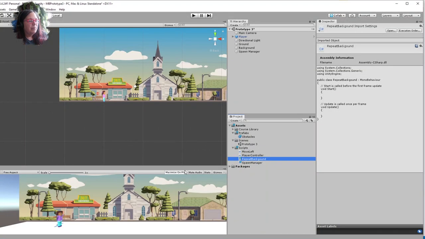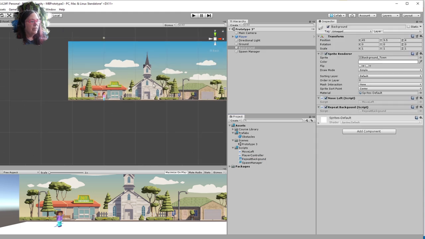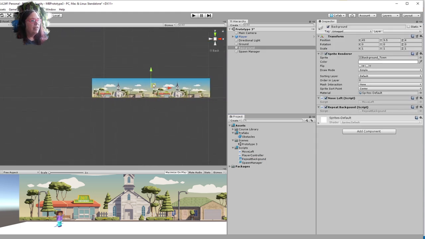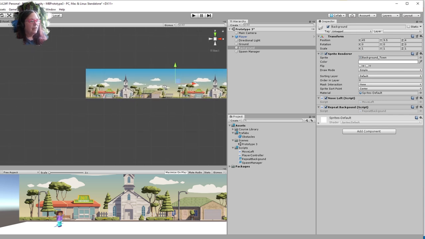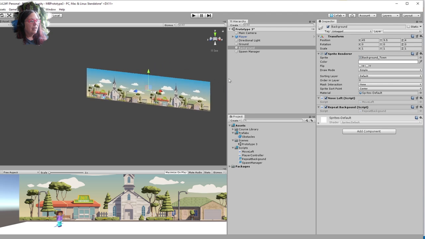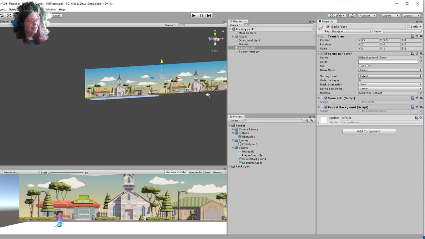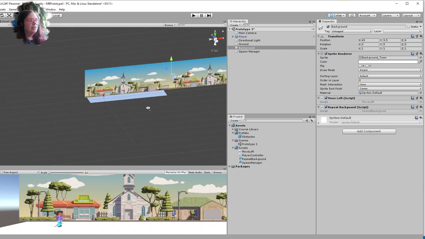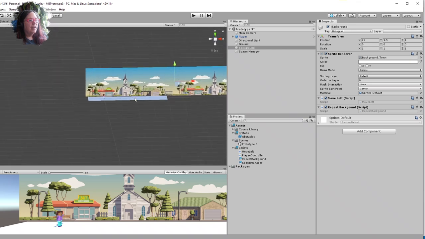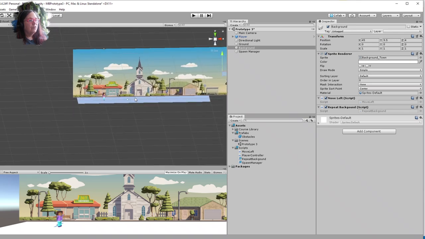If we look at this background, you'll see that the background itself kind of repeats itself, like it's doubled in the view. It really is itself twice.